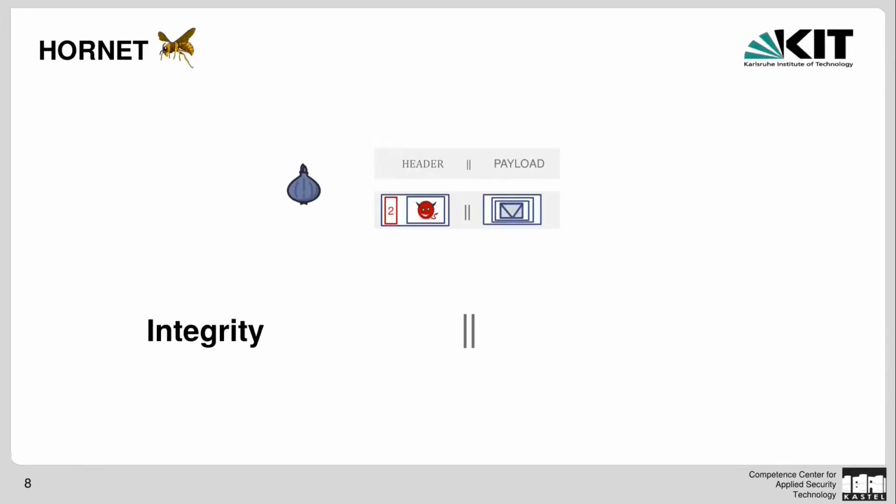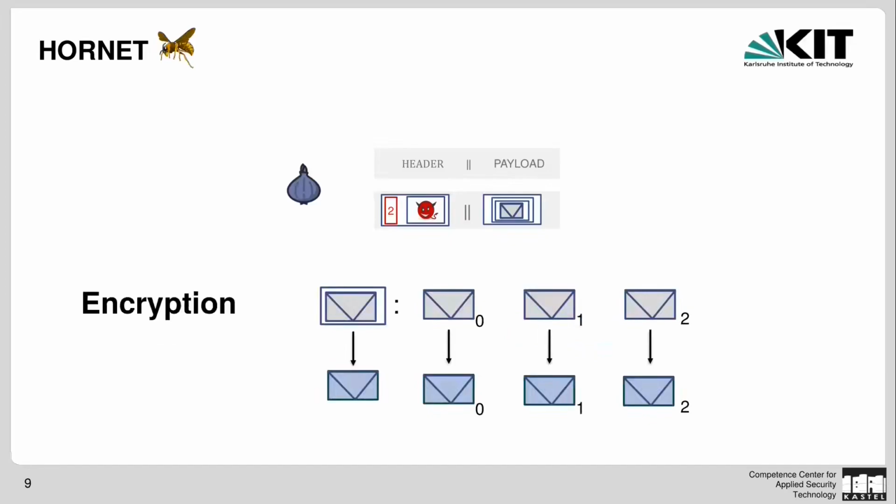There are two more things we need to learn about Hornet, and the first thing is the integrity protection. So each relay on the path will check the header for integrity, but only the final receiver can check that the message has not been modified. Further, the payload is encrypted with a block cipher in CBC mode. This means one block of the plaintext is responsible for one block of the ciphertext, and especially if we modify one block of the ciphertext, it will only change one block of the plaintext. And with this knowledge, we can have a look at the attack.